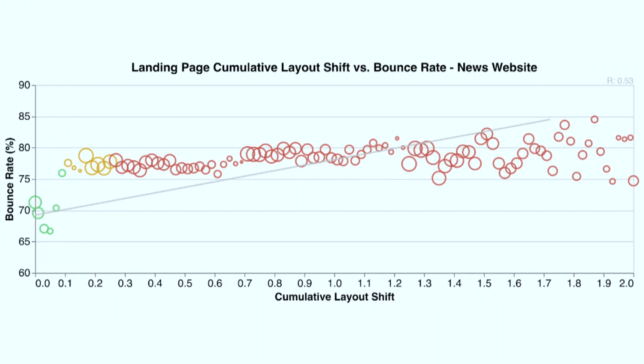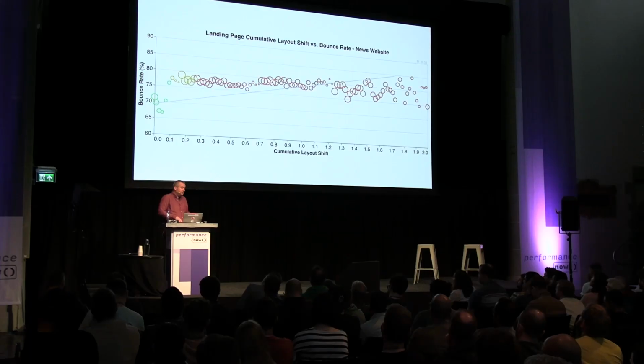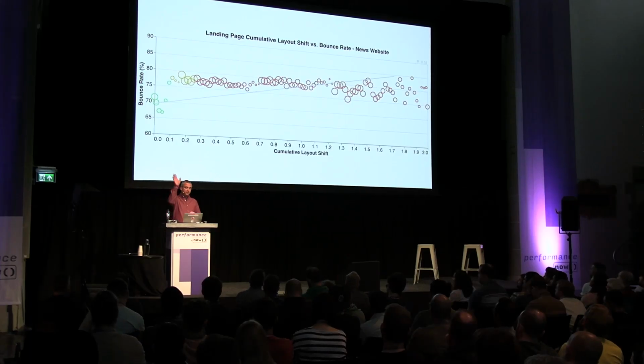In contrast to that, here is a news website. In this case, we see some interesting patterns at the very low end. Maybe we don't have a ton of data there. But we don't actually see much change in bounce rate as CLS increases. Once you get into the red zone, you're just essentially in the red zone. Your bounce rate's between 75 and 80%. And so maybe for this one customer, this website, CLS doesn't matter so much after a point, right? Go ahead, shift the page 20 times. They're not going to leave you. I kid, of course. Okay, that's CLS.